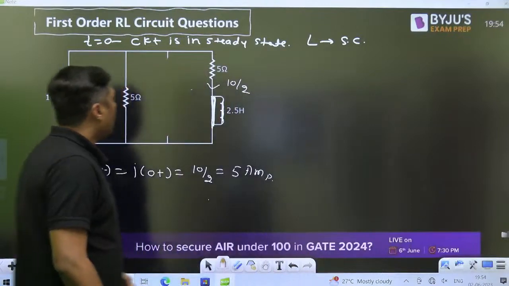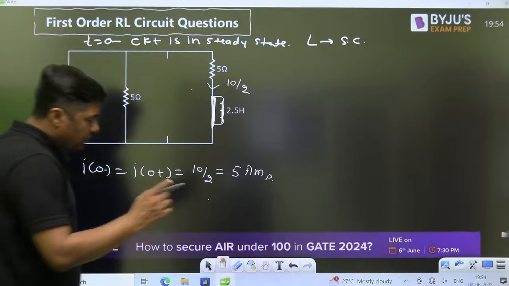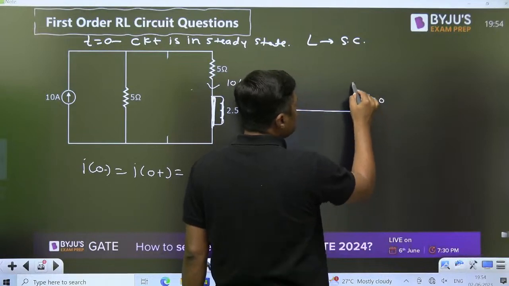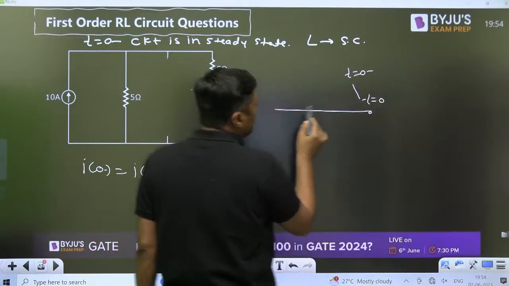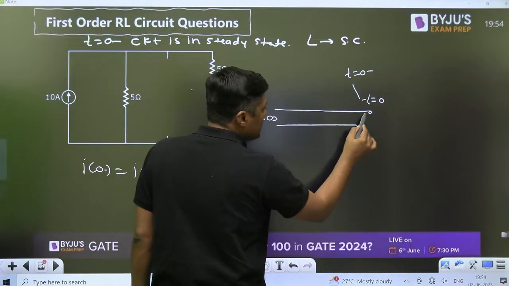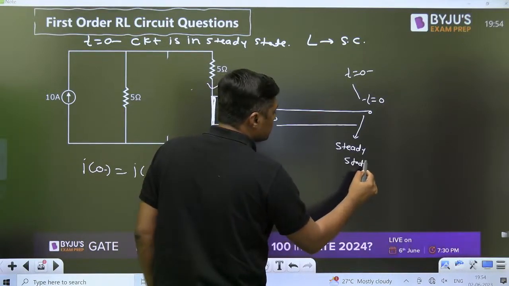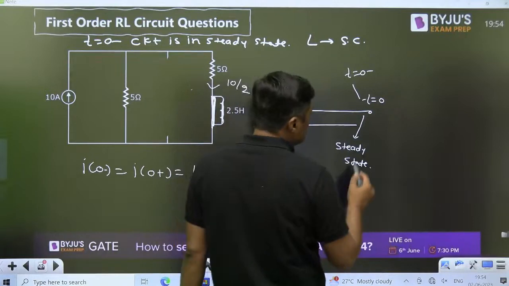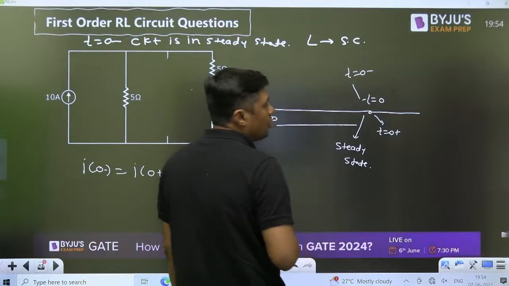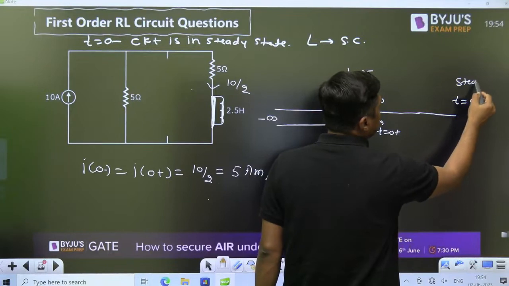Okay. Then after that, this is exactly at t equal to 0 negative. In a previous class I have already explained, this is t equal to 0, and just before that it is called 0 negative. The switch was open for long time, means it is coming from minus infinity, we can assume. So exactly at this point circuit reached to what? Steady state. Then this is called initial condition, t equal to 0 plus. And again the circuit will reach to steady state at t equal to what? Infinity. This is called steady state.